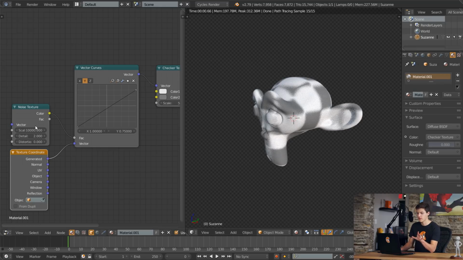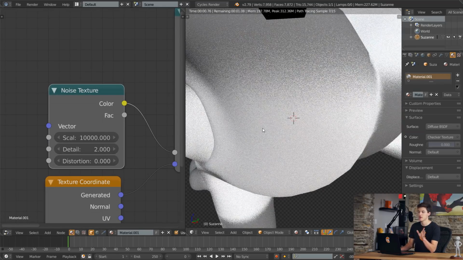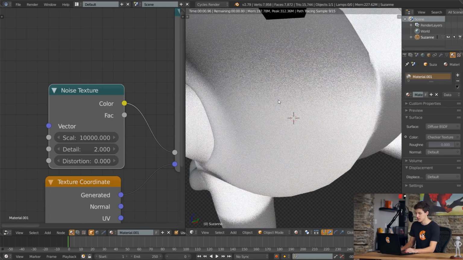Now, the reason we have this noise texture and the reason it has to be a very high number is because it's actually not blurring the texture. What it's doing is it's distorting it in a very small fashion. So there are a bunch of tiny little details that are getting misplaced and put in different locations and thrown everywhere. So if we zoom in really close, you'll be able to actually see this. It's kind of hard to see.